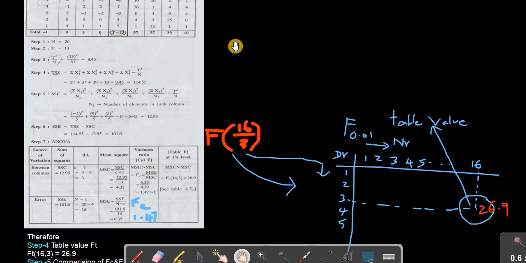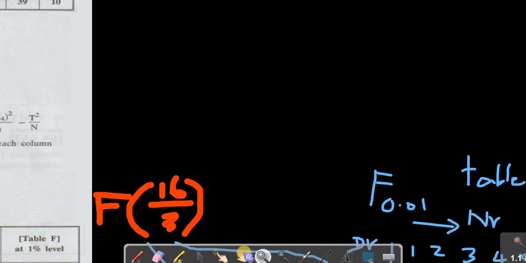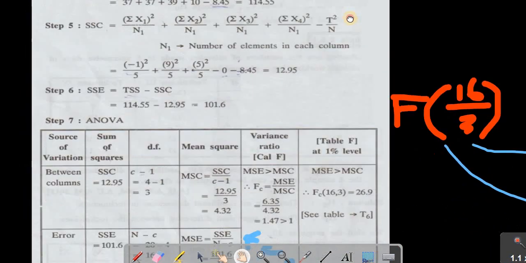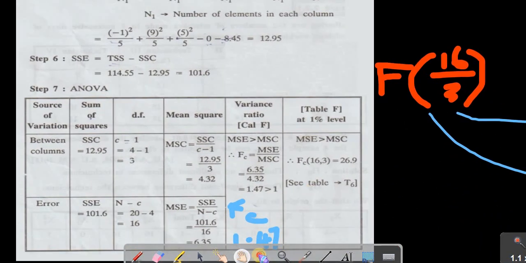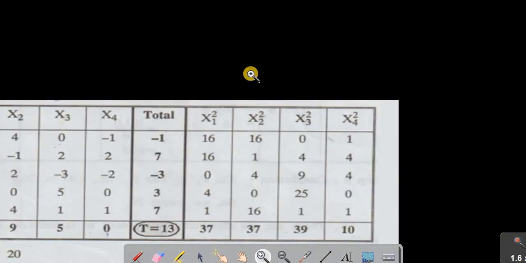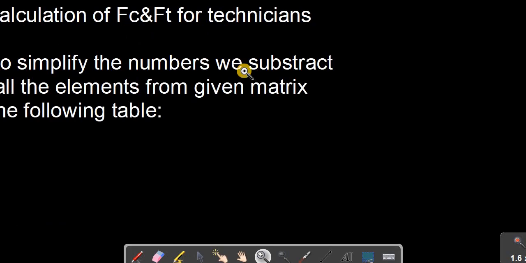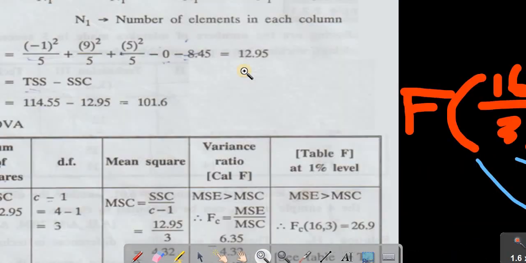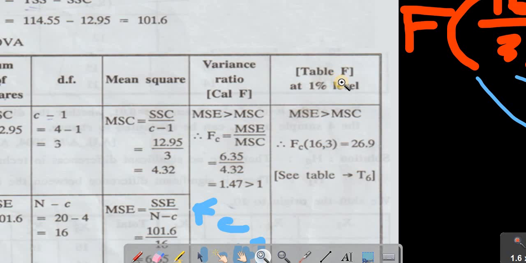Now look at that. Before that I have to maximize it so that you understand the fact. Now afterwards we'll come over here. Now this column gives you the table value of F for the 1% level. You note that in the questions they are not asking for any level. Am I correct? So we can take the 5% level or the 1% level.